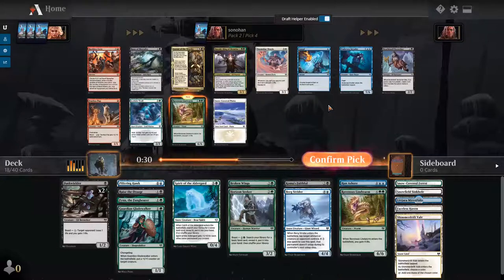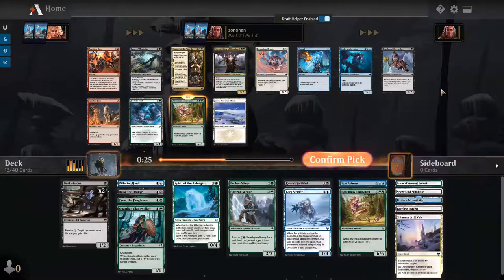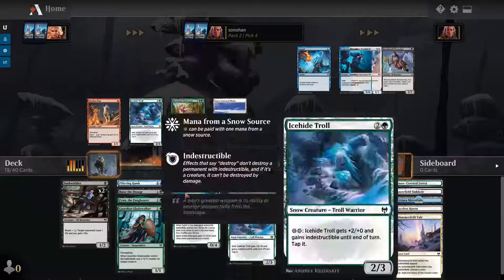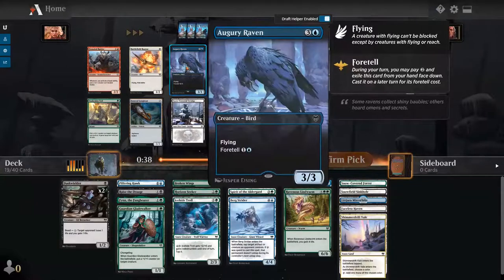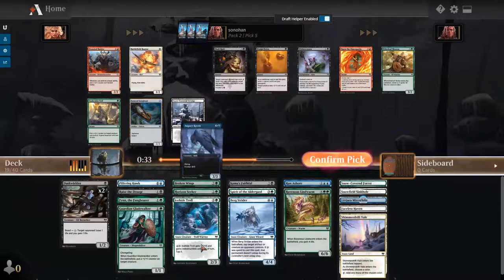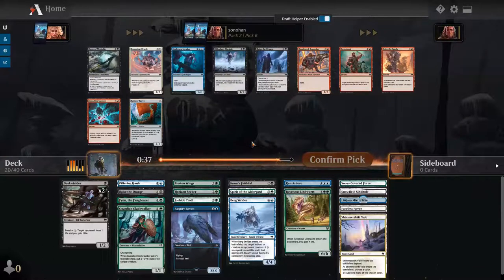So the question is, do we want to be greedy or do we want to be responsible and just take the Troll, given that we have a few snowlands already? Given that I have Mirror Lake and Lindworm already, I'd rather have a solid three drop. This can stop a lot of aggressive decks with the indestructible ability. So fairly straightforward. I'm happy with Augury Raven. Had I taken the elf card, I would have taken the mentor, but we're still getting good playables for our core two colors. So I don't regret at all not moving into elves.